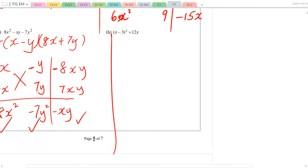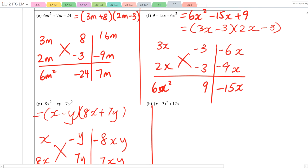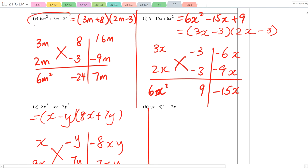Okay. Oh, what is this? x minus 3 squared plus 12x. Hey, the format looks very different from everything else. If only I can make it into this form: something squared plus something x plus something. Can we do that? Definitely. What do we need to do?